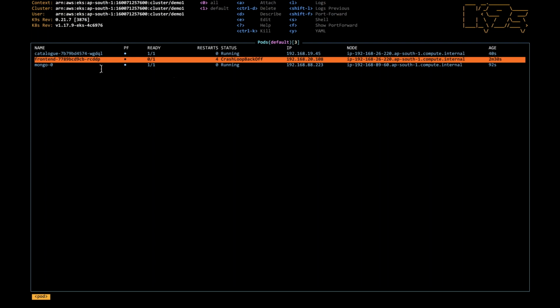So now front end is in CrashLoopBackOff. So we can just kill this particular pod. A new one will be created, and the new one will have the catalog service, right? So how can I kill the pods? You can use this utility, Control K to kill. I'm pressing Control K. So it's coming into running now.